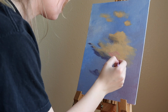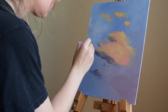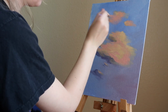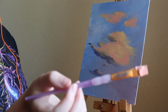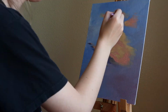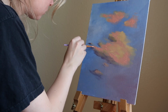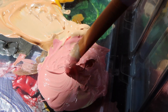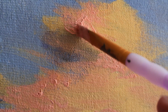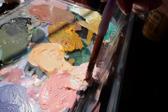Here I'm trying to add a more pink color to the cloud, just playing with the shape of the cloud. I feel like the more different colors and textures I added to it, the more realistic it looked. So as you can see here in the closer shot of the painting, I am just dabbing the paint on and making it look more textured. It looks weird close up, but from far away it looks more realistic.